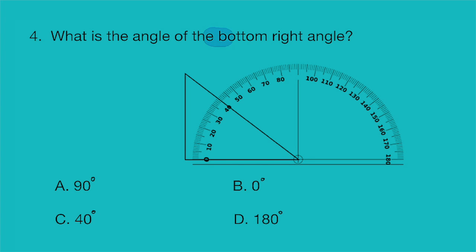And so they want the angle of the bottom right angle. And so on the diagram here, they're talking about this angle right here. And they're testing your ability to use a protractor here. And we see that the vertex of the angle is already lined up with the protractor correctly. And so we're just going to follow this ray. And we see that it lines up with the 40 degree mark. And that is the correct answer for this problem.